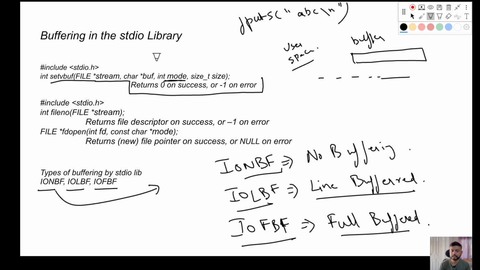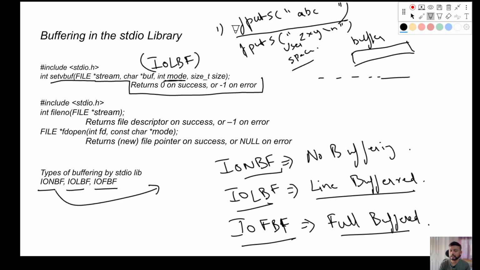So for example, if we have set _IOLBF, if we have invoked fputs first with this abc string, and then we have invoked fputs with xyz and a new line character, then by the end of the first call, the buffer would have abc inside it.